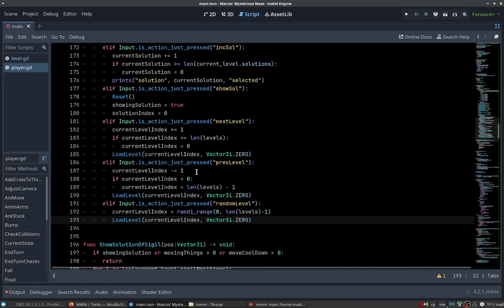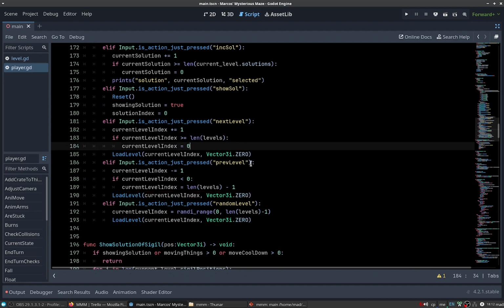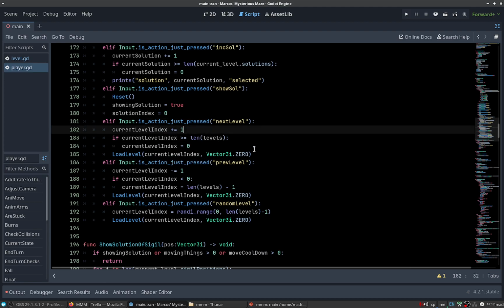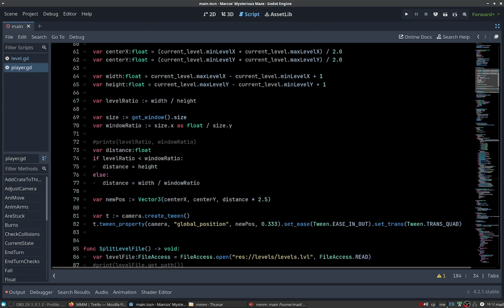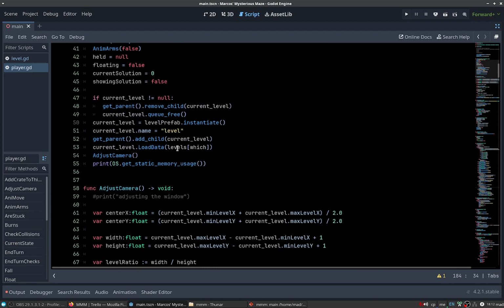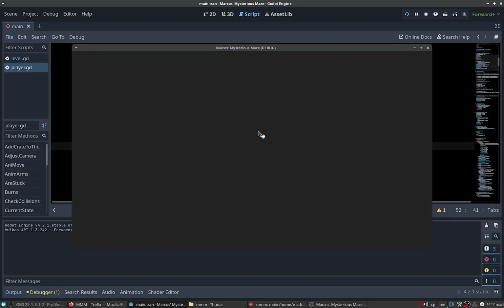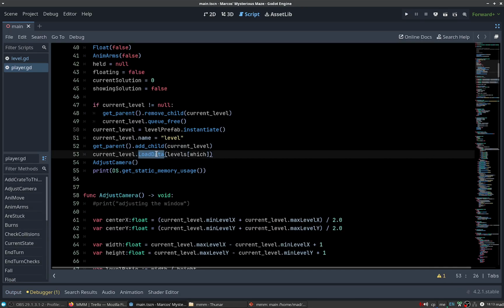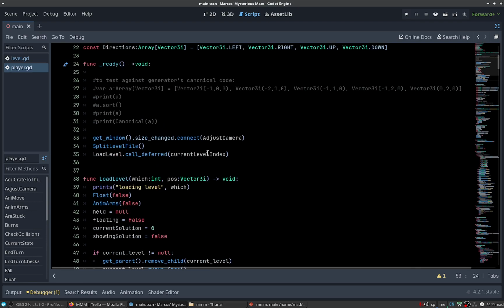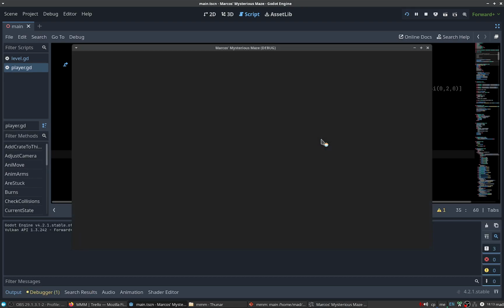These are keystrokes I use to debug the game to load different levels. Okay, let's replace what is load data, yeah, we need another parameter here.